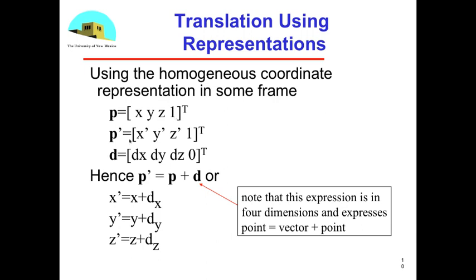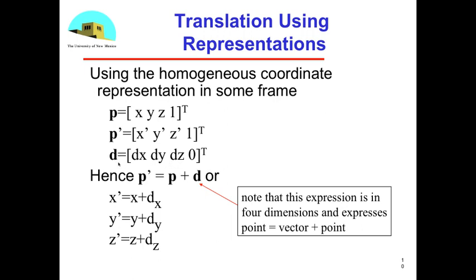because it's a point, and I'm going to translate it to x prime, y prime, z prime, 1, because that's going to be a point, using a vector that has a representation dx, dy, dz, and a 0. There's a couple of neat things here. If you just algebraically add p and d to give me p prime, I get these 3 equations: x plus dx, y plus dy, z plus dz. And notice that 1 plus 0 gives me a 1, so it still says that has to be a point. That's a good check on what you're doing if you're doing some complex operations.